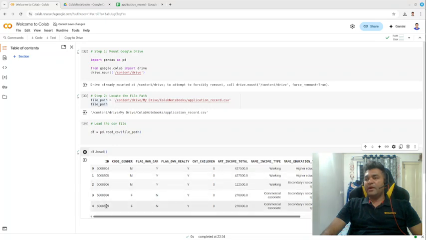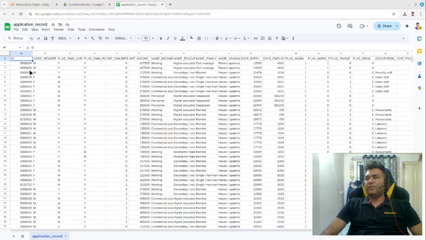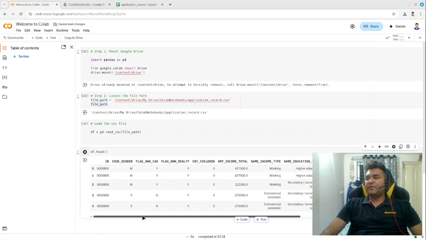Now we are reading the first five rows with all columns: one, two, three, four, five. So this much of data is there. Now it is in our programming environment.